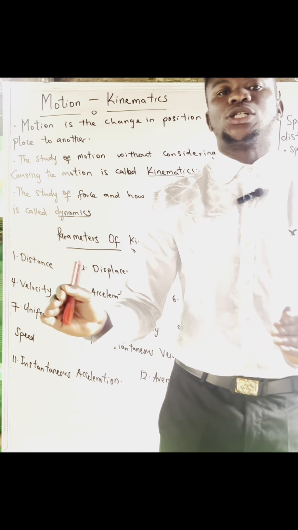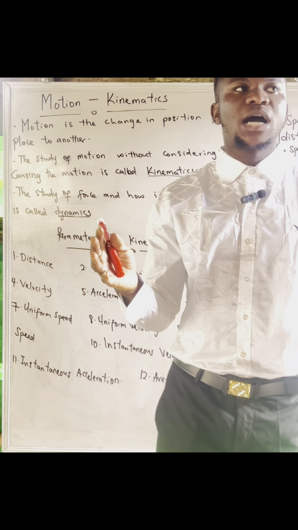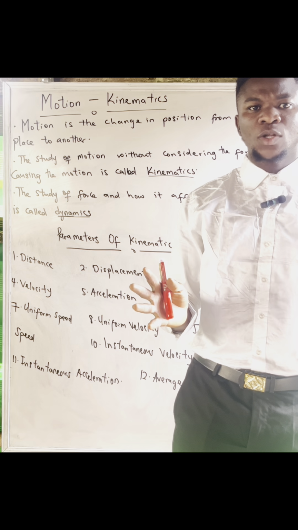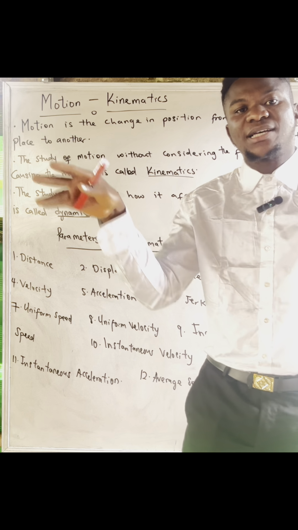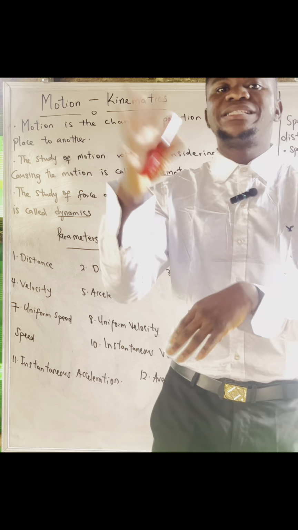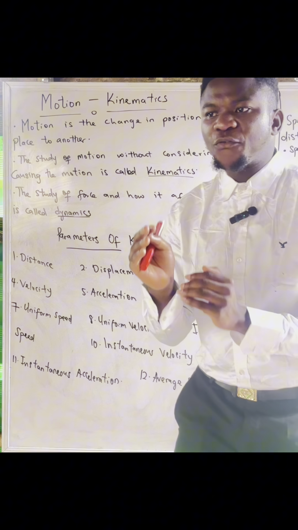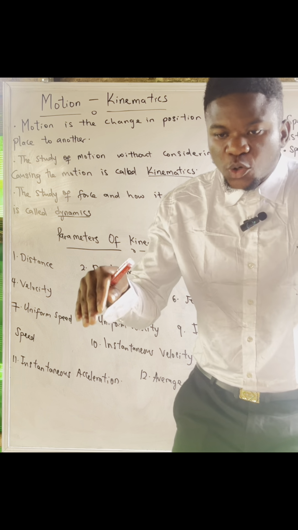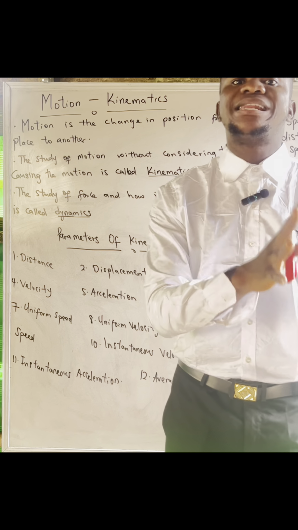I know my direction. But if something happened and everybody is running helter-skelter, you won't have a destination in mind. You just run helter-skelter. So the length you cover will be referred to as distance, because there is no direction. But if you just move from your house to your school, the length you covered will be referred to as displacement, because you have your direction.